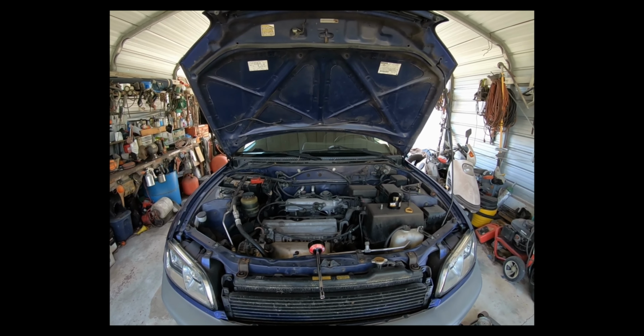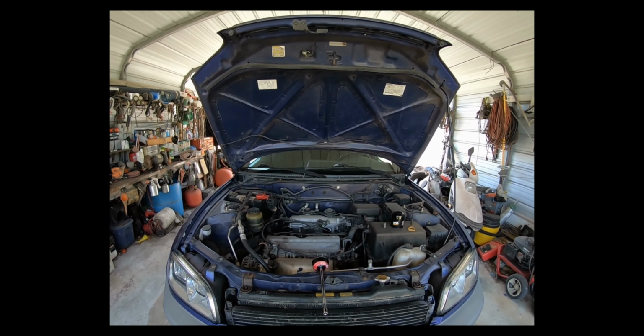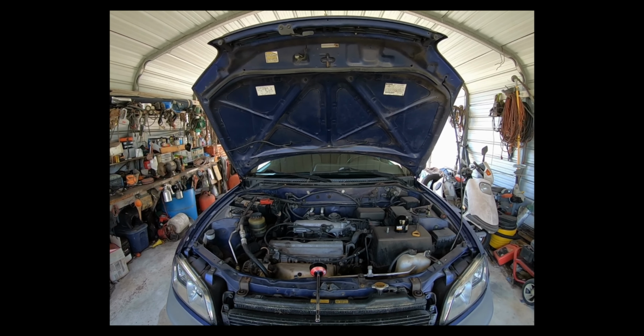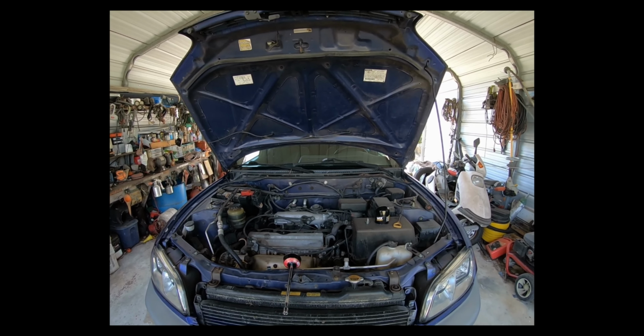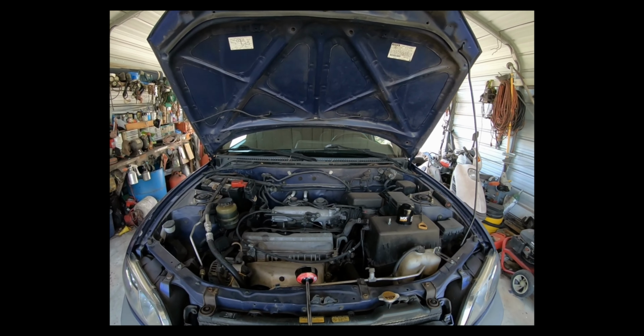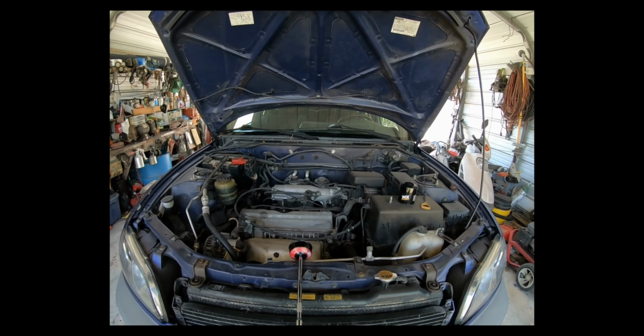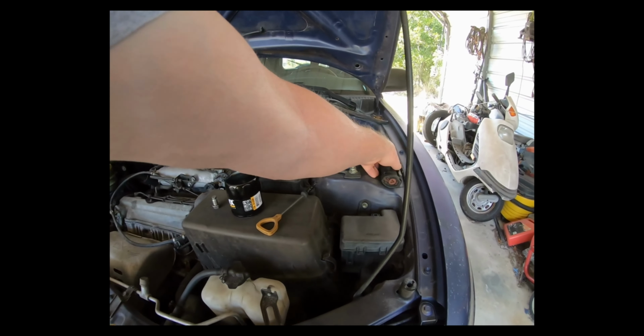Well, I decided it was time to change the oil on my RAV4 here. This is a 2000 RAV4 2.0 engine, two-wheel drive. It's the first generation that they came out with. And there's a couple oddities here as I'm looking around for my flashlight.